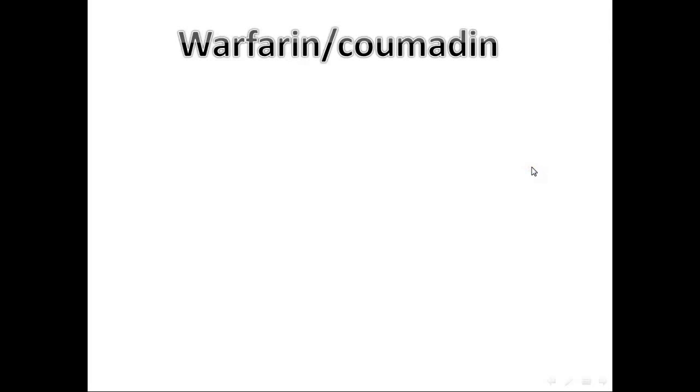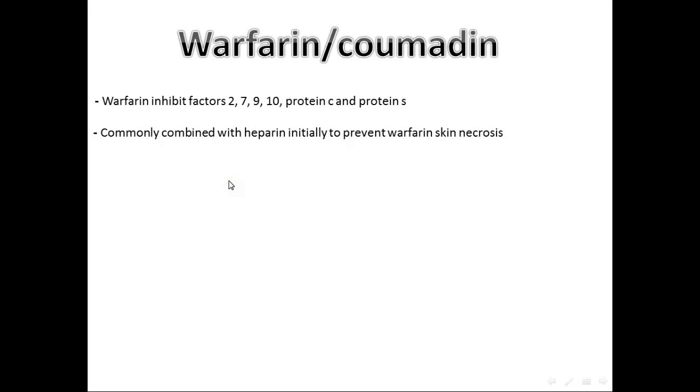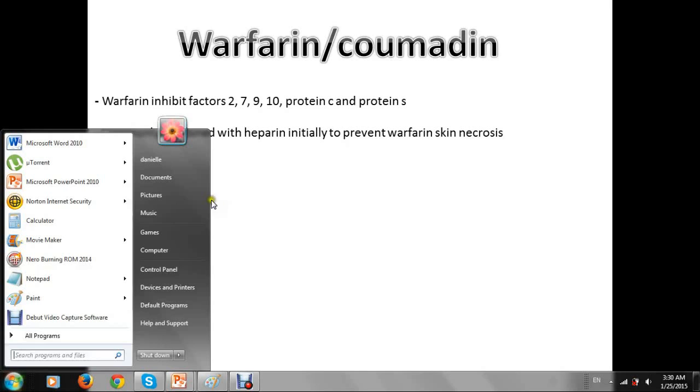Finally, I want to talk about warfarin and coumadin. They are more long-acting drugs than heparin. Heparin has a shorter action. Warfarin or coumadin inhibit factors 2, 7, 9, and 10, protein C and protein S, and they are commonly combined with heparin initially to prevent warfarin skin necrosis. And what do we mean by that? So let me explain it to you.